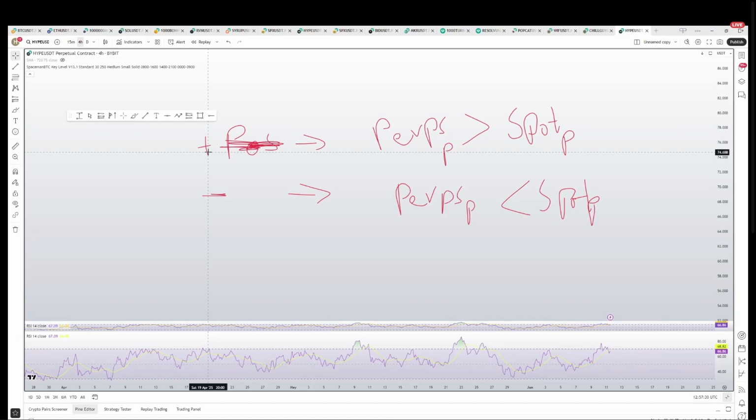Yeah. So same goes for negative funding, right? So negative funding, what is negative funding? That spot is trading at a higher price than perps. That is what causes negative funding. Now, does negative funding necessarily mean more shorts? And my second question is, does more shorts necessarily mean that it's bearish or it's bullish?